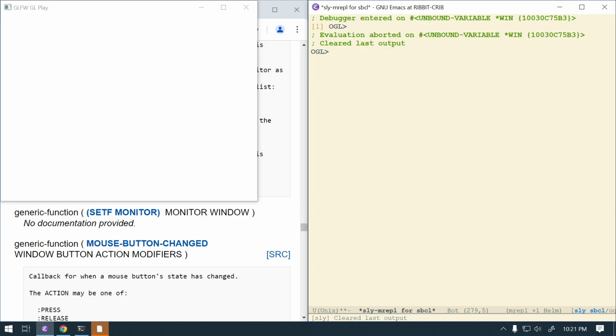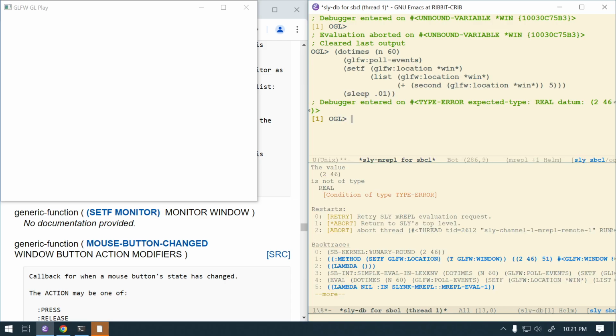Control C, Control O clears that. And then somewhere I missed a little starry deal. Asterisk. Type real.